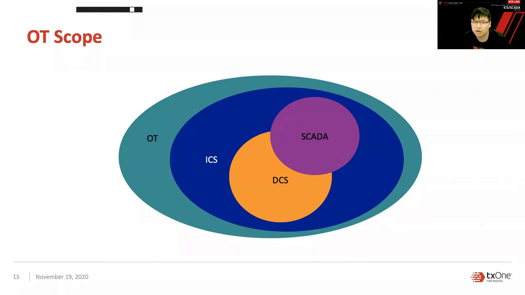First, we talk about the OT scope. Everyone talks about ICS and SCADA, and some people talk about OT. This slide wants to identify the real scope. I think OT is bigger than ICS and SCADA. However, SCADA and DCS are types of ICS systems, which I will introduce later. ICS is a general term for all of the automatic systems. For automatic systems we generally talk about ICS, because there are many different types of systems, so they use this general term.